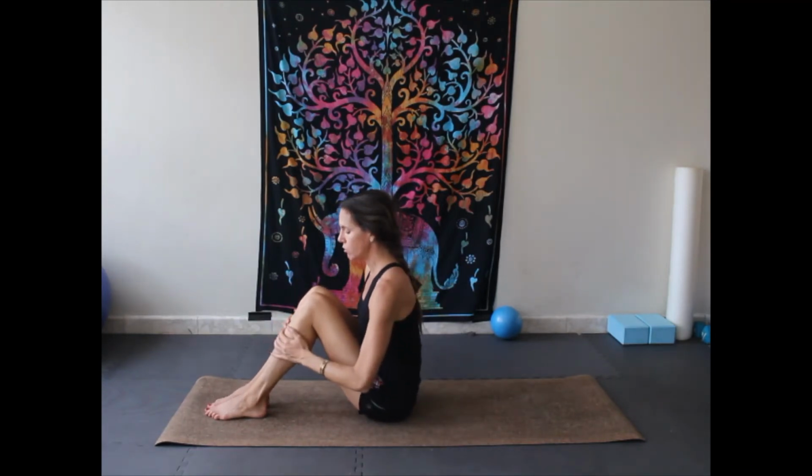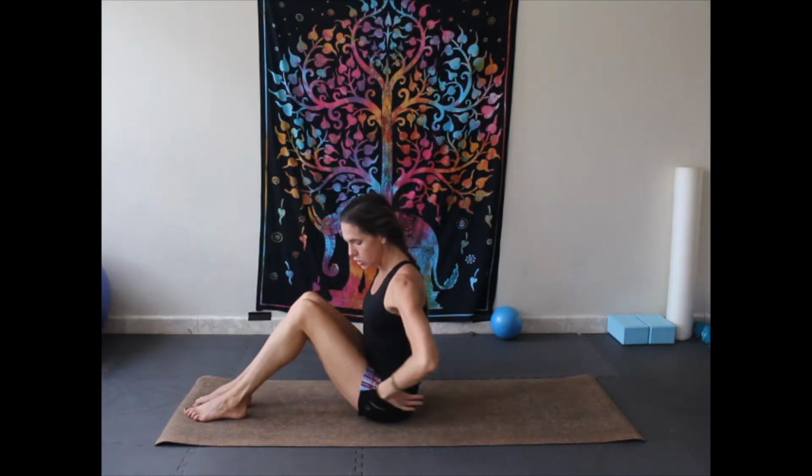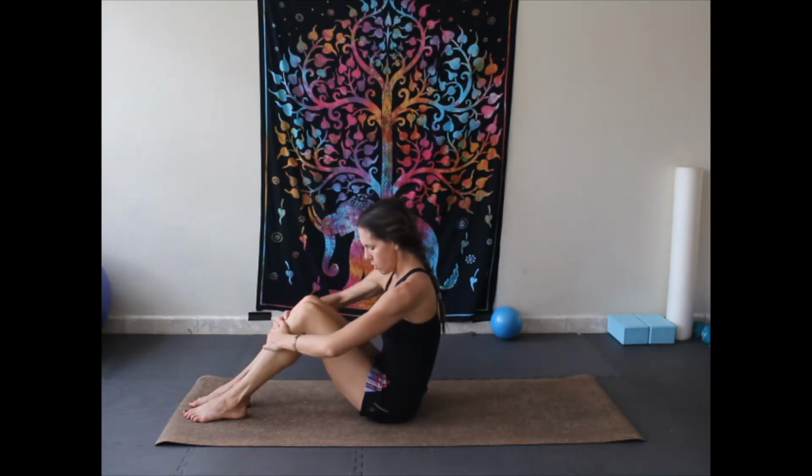This next one is called rolling like a ball. So, we're gonna tuck ourselves into a little teeny ball. What this is training us to do is work in C curves. So in yoga, a lot of times we work with a long straight spine. In Pilates, a lot of times we work with a C curve, a more rounded curve, okay?